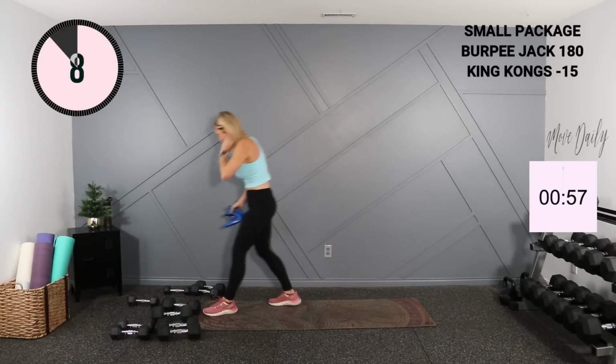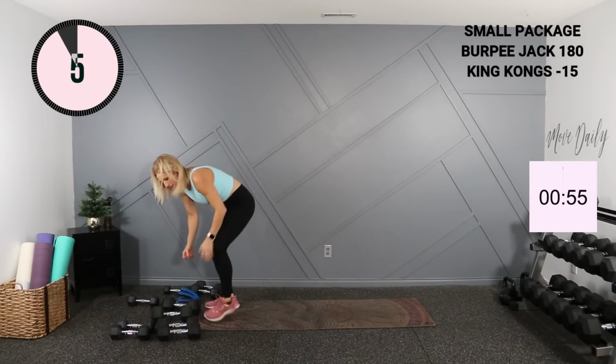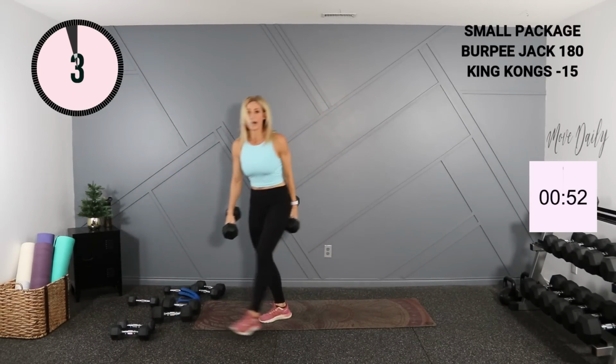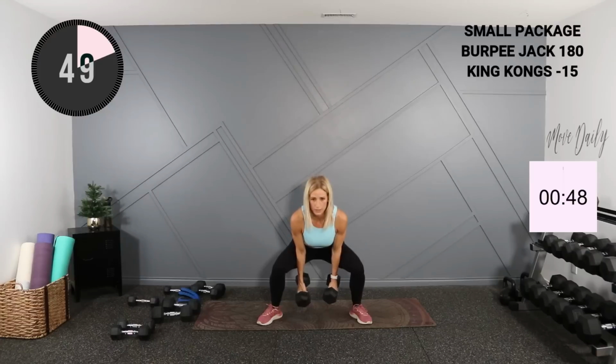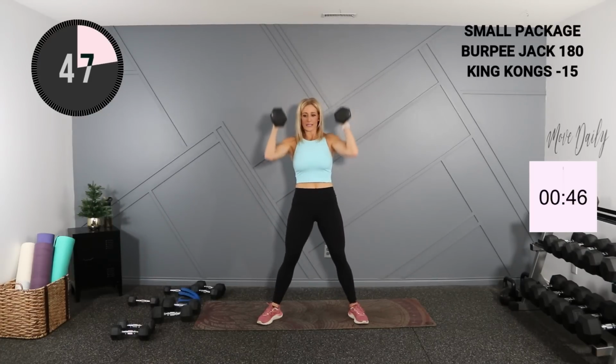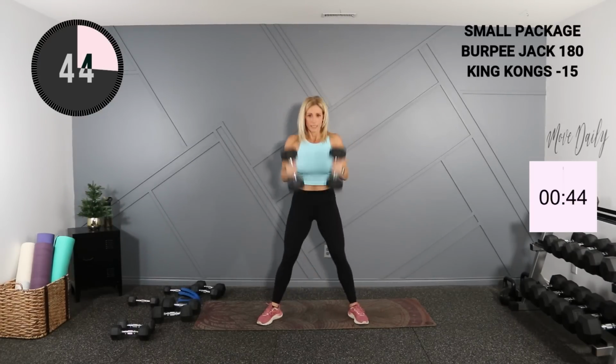King Kongs. Final exercise, 15s. Wide stance. Squat, curl, press, that's it. Core engaged.